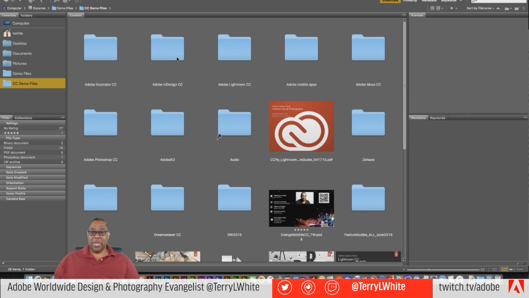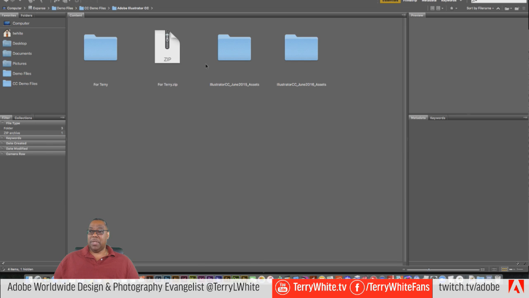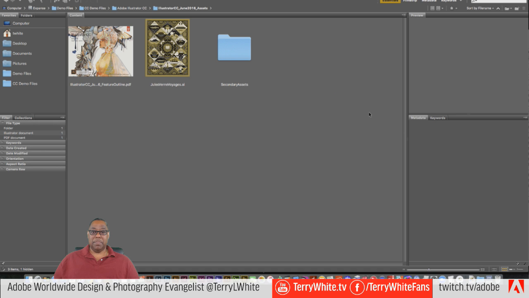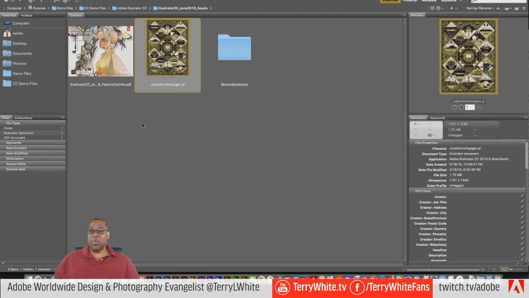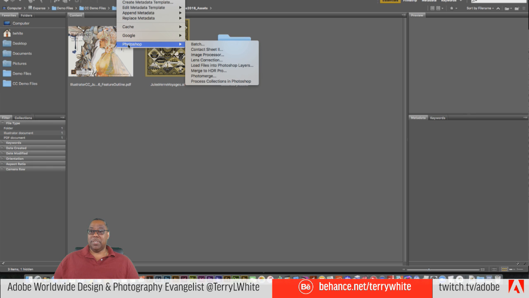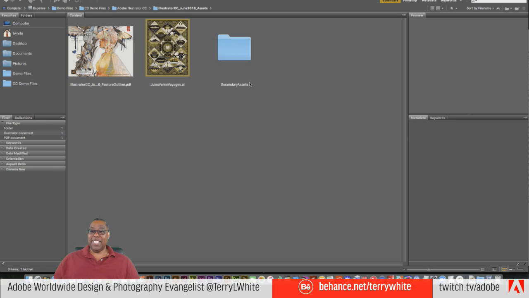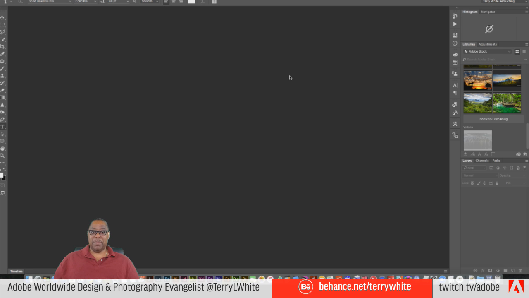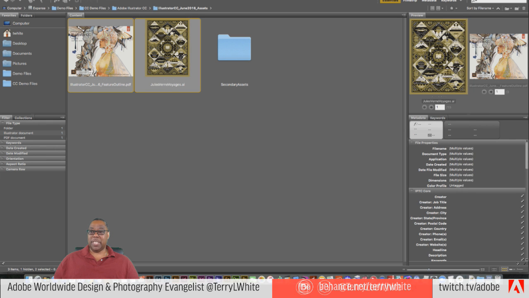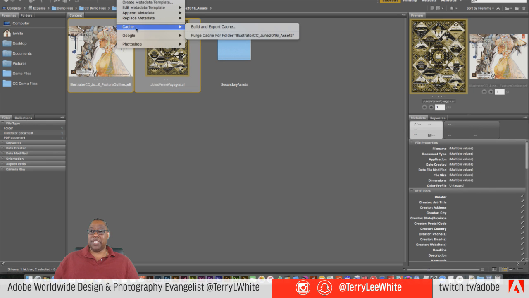All right, so let's say we're here, and let's say that I also want to create a contact sheet. I don't really have a lot of things in this folder, but let's say I want to create a contact sheet of this stuff. So what I can do is go to Tools, Photoshop. I think this will work. Now that I'm thinking about it, we'll see. We'll go to Contact Sheet. Hang on, let me actually go back and do it again. Let me select the files. There we go. We'll select those files. Now we'll go to Contact Sheet.